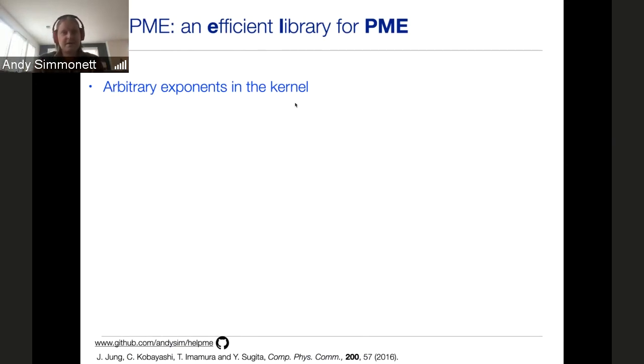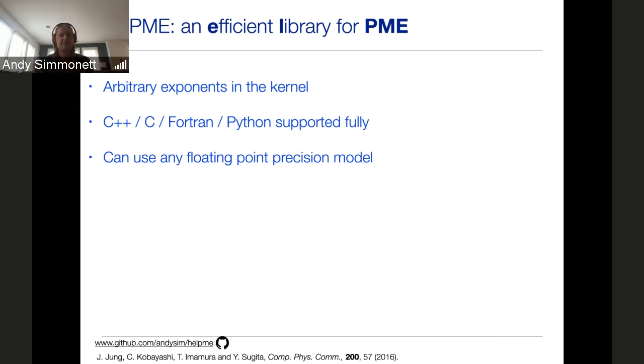We actually use it in CHARMM and a couple of other codes for doing dispersion PME. So if we're looking at 1 over r to the 6th kernels, this library can support it. It just generates the equations on the fly using some template metaprogramming. It's written in C++, but there are bindings for C, Fortran, and Python through the magic of PyBind11. So any language you use, you can hook this stuff in quite easily. It's all templated, so if you want to do single precision or even long double precision, if you're feeling like it, then that's possible.